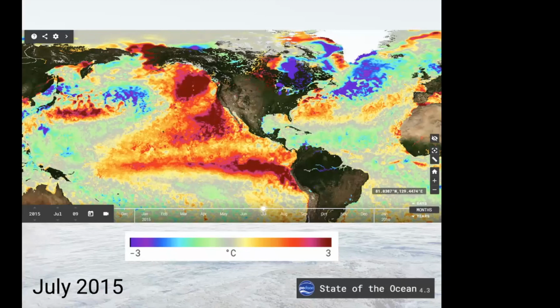And while those anomalies were occurring, we also had an El Nino. These marine heat waves took place from 2013 to 2015, and they kept the sea surface temperatures 2.5 degrees on average warmer than normal for 226 days. And so you can imagine that could be really, really stressful for all sorts of critters in our oceans, including potentially the sunflower sea star and other sea stars on our coast.